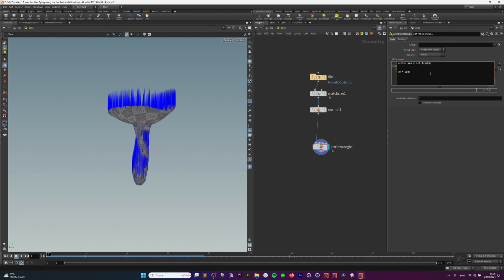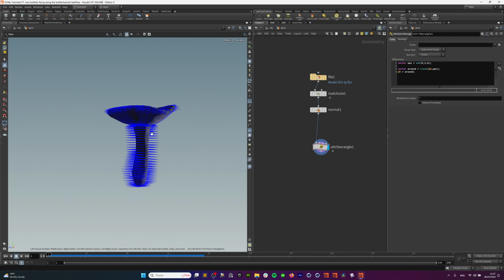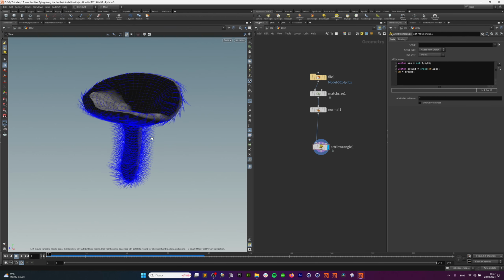So the next step, we need another vector, and we'll mix between these two, and they will swirl around our object. In order to do that, I will create another vector. I will call that around. That will be equal to cross between normal and ups. So the cross function, okay, it's ups, and we could update our normal just to investigate the direction of our new vector.